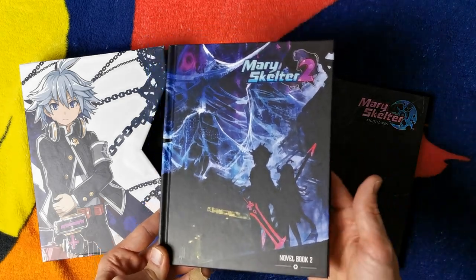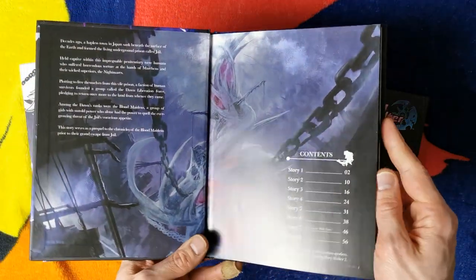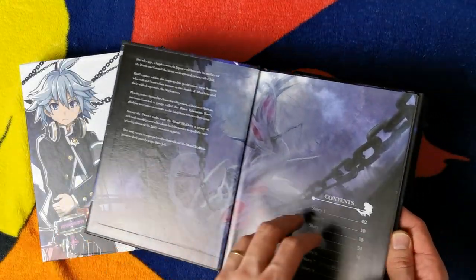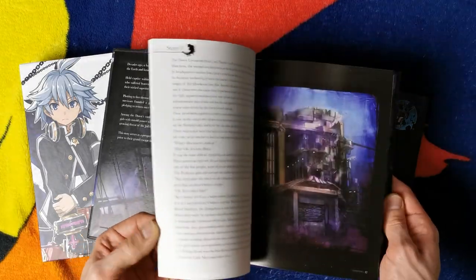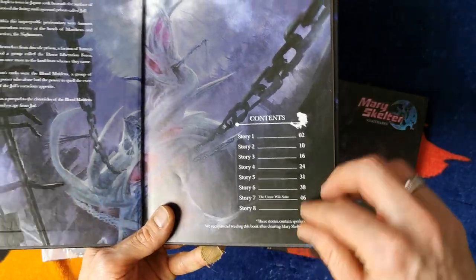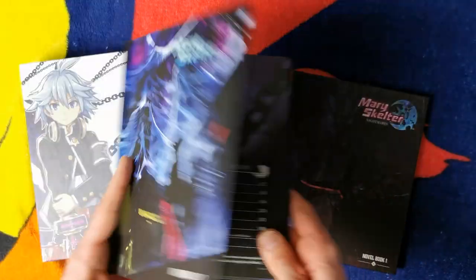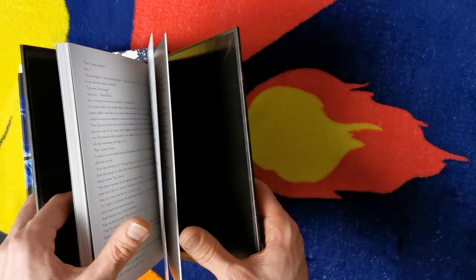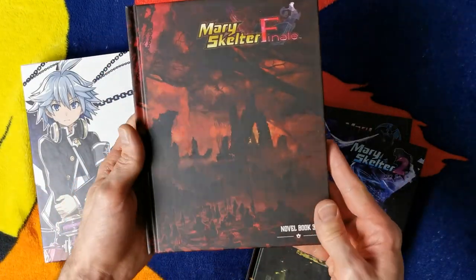So because I haven't played Mary Skelter 2 and I'm not gonna buy a digital download, this book is going to have to be my only way to catch up on the game, besides what's actually included in Mary Skelter 3 itself. So yeah, just like the first book, full-on novel, lots of art, not nearly as many pages though. You see, this one has 56, the last was at 108. 131 pages total. And let's see the Mary Skelter 3 book.